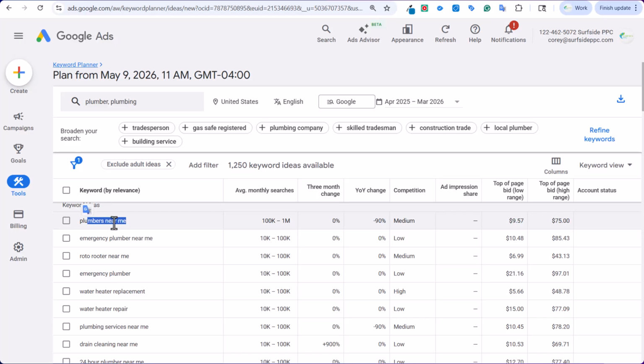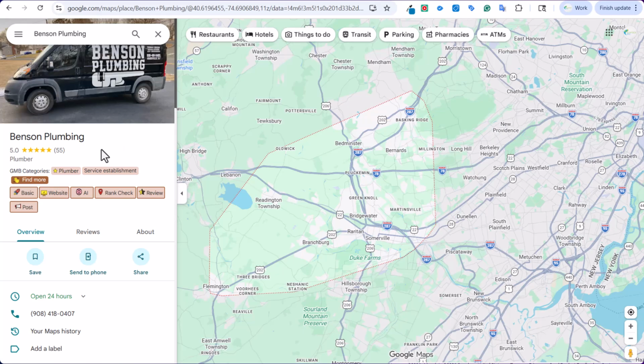You're not necessarily going to target near me as a specific keyword, but you're going to create a page on your website for this case where it's plumbing services, Bridgewater, New Jersey. So that's going to be your way of, when people do search plumbers near me, they're going to see a page for a location that's near them. And Google is going to use the Google business profile and the actual page and the website that's connected to it to be able to say, okay, this is connected to this local company. We're going to rank them at the top of Google.